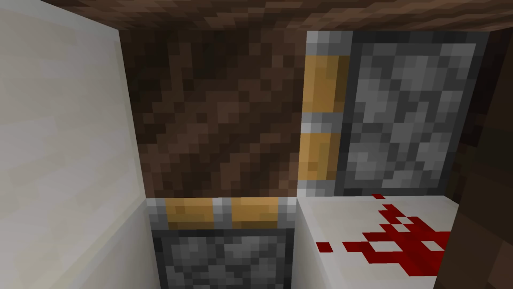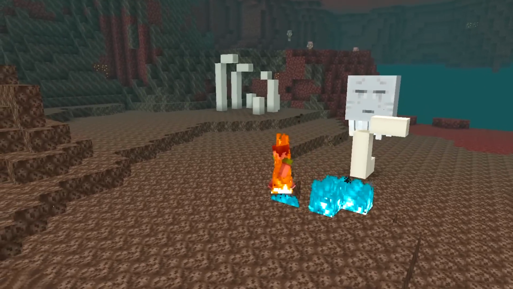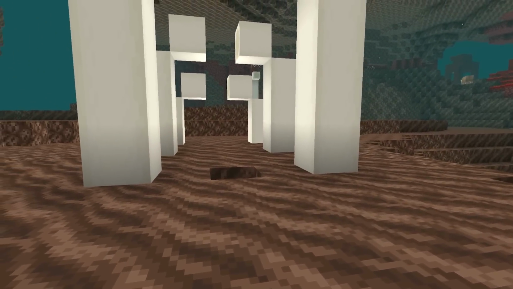Then you need to wire it up to a secret piston entrance, while making sure not to get attacked by ghasts, because the redstone is active. This will cause your door to remain closed. Now for it to open, the circuit needs to be broken.